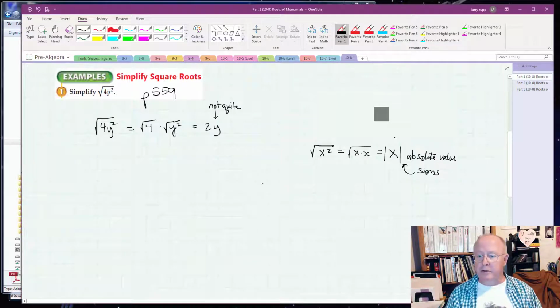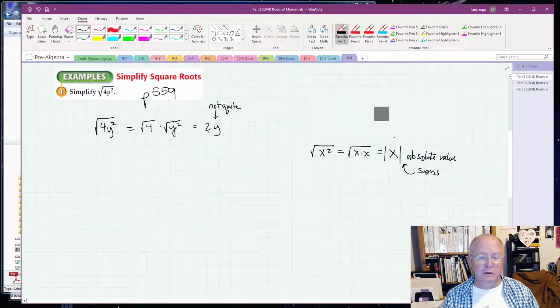And that's from the property of square roots. So we come back over here then, all right? Since 4 was positive, we're going to assume that the root is positive too. So we're going to leave 2 as a positive, and we don't have to use absolute value signs around the number because we know what it is. It's the variables that we don't know what they are.